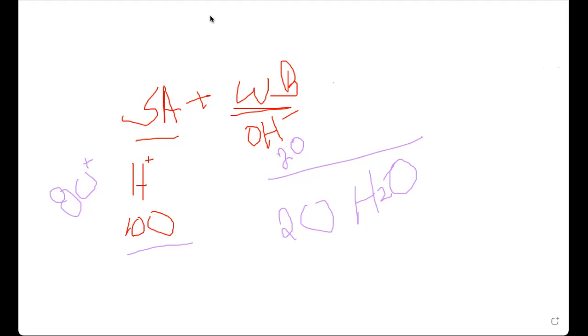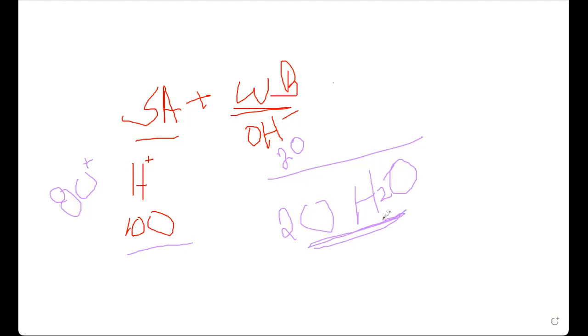Okay, so what we just did is stronger acid and weak base. So after the reaction, you will get an acidic solution. Now we just did this example. You are using a stronger acid and a weak base, and the stronger acid is giving you a lot of H positive ions, and the weak base is giving you fewer OH negative ions. So all the OH negative ions will react with H positive ions, and together they will give you water. But still the final solution will not be neutral. That's what I told you.